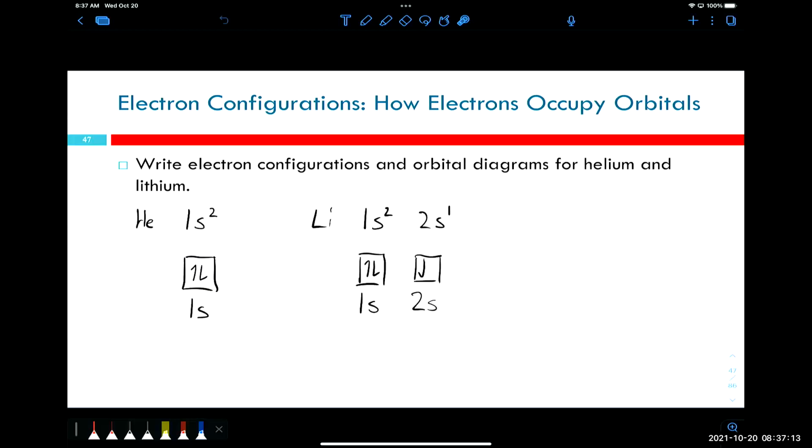And then what's important today is that we're going to be looking at how valence electrons interact to bond. So for lithium, these 1s2 electrons are in a smaller orbital that's inside of this 2s1 orbital. So those 2s1, these outer electrons are the only ones that are going to interact. So when we get to Lewis structures for something like lithium, we only count the number of valence electrons. So for lithium, it would be a single valence electron.